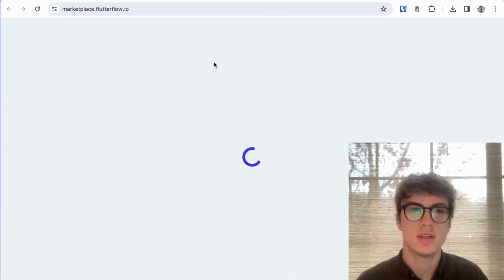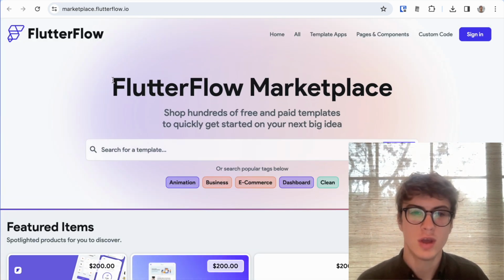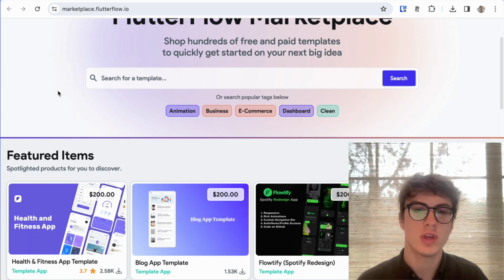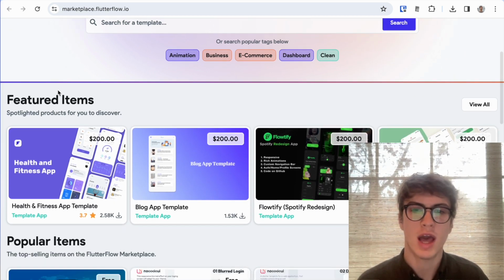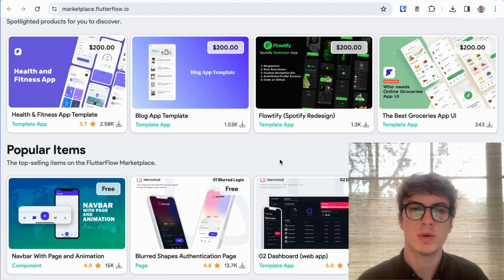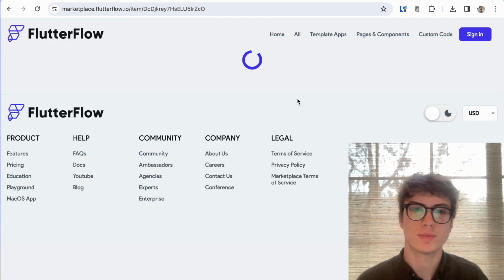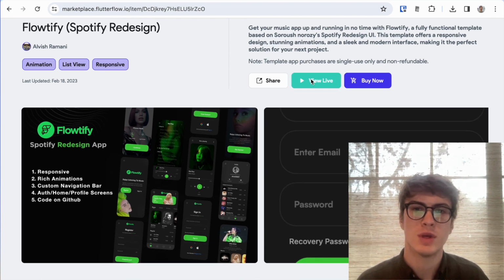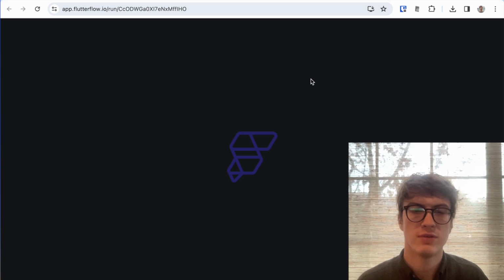So the next one is FlutterFlow, and FlutterFlow also has a really large marketplace. FlutterFlow is for making mobile apps primarily, and you'll see there's a whole number of different templates. For example, the ChatGPT clone for mobile, a Spotify clone for mobile, and if we have a look here, you can get a bit more details, and you can try a live demo of this template.